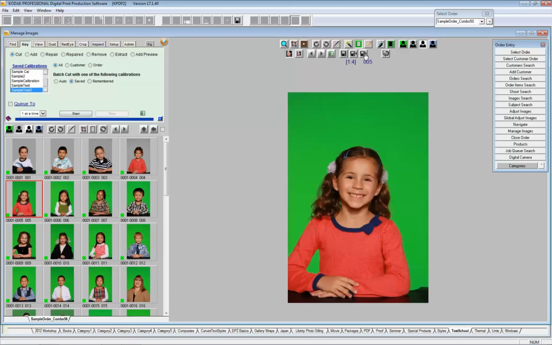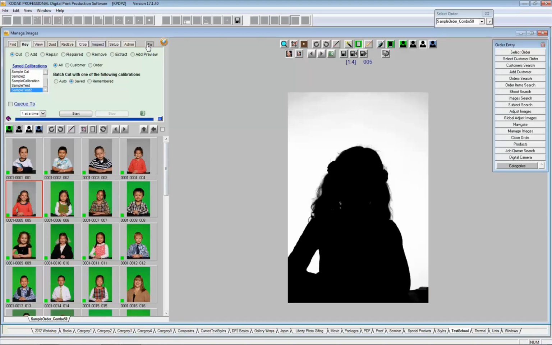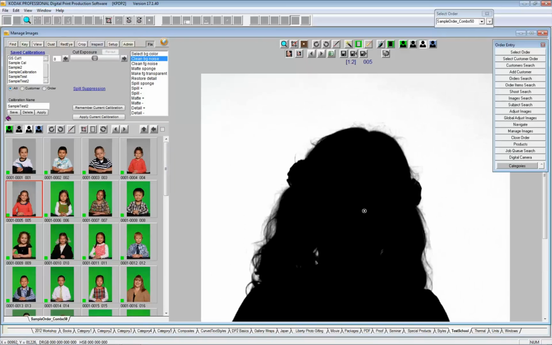As I move forward, of course, I could go ahead and select the remaining images as well as use the tool set to fix those remaining images. And in this case, I'll go ahead and fix it just so I can discuss what's happening in this particular environment. So if I needed to fix that, and really I'm going to blow this up so that I can take a look at what's happening.